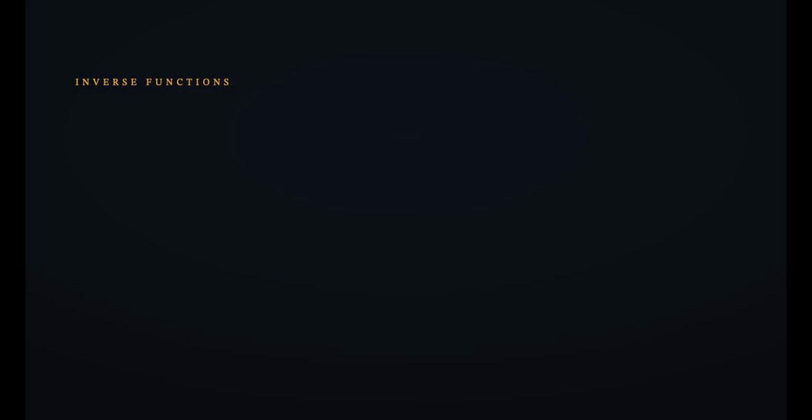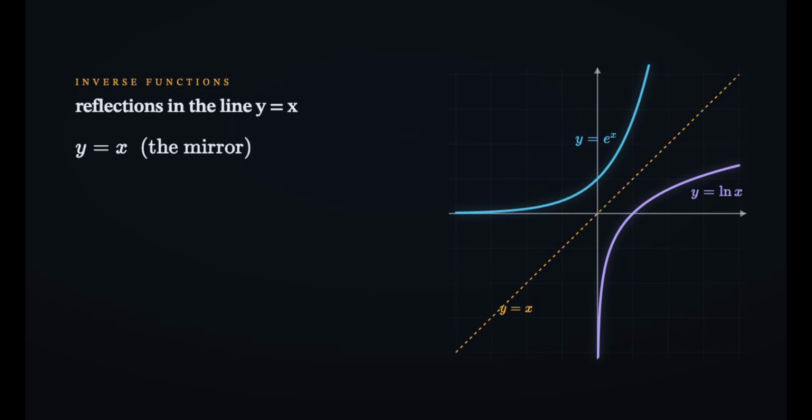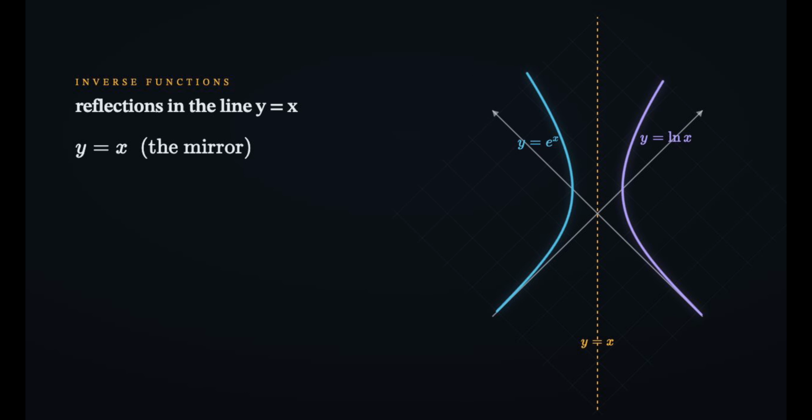The importance of inverse functions is that they are reflections of each other in the line y equals x. So if we draw y equals e to the x and y equals ln x on the same axes, then rotate the axes so it's easier to see, they are symmetrical about the y equals x line. By the way, ln is just a quick way to say log base e, and log is just a quick way to say log base 10. Each point on ln x is just the point on e to the x, but with the x and y values swapped. For example, 0, 1 on e to the x becomes 1, 0 on ln x, and the horizontal asymptote y equals 0 becomes the vertical asymptote x equals 0.